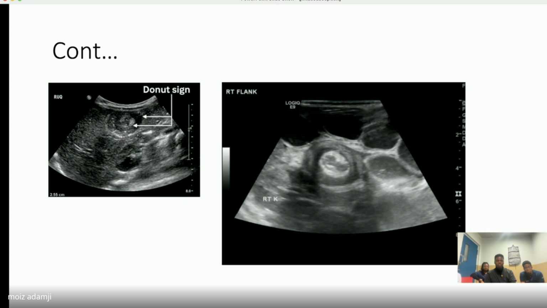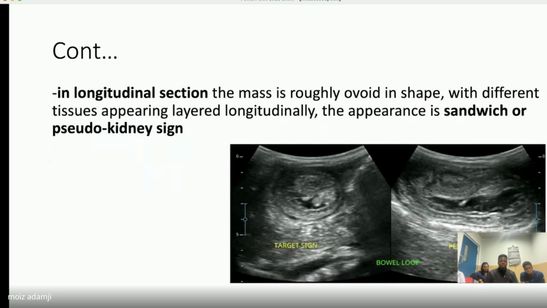Transverse view means the probe marker is looking to the right of the patient. When you scan from the right upper quadrant with a linear probe, mostly in kids, and go across to the left quadrant, if you find anywhere where there are no kidneys or spleen, but you find something like this, then you have a diagnosis of intussusception. And if you put it in a longitudinal view, where the probe marker is facing the head of the patient, that is where you will find the pseudo-kidney, where there is no kidney but it looks like a kidney. So that also is intussusception for you. And it's obviously operator dependent, like he said.